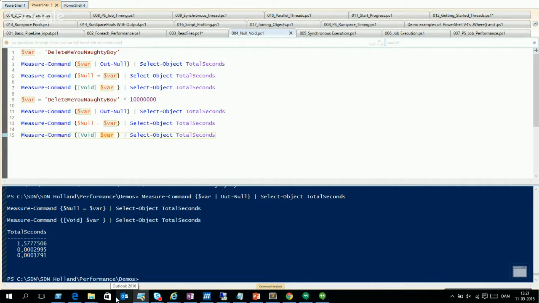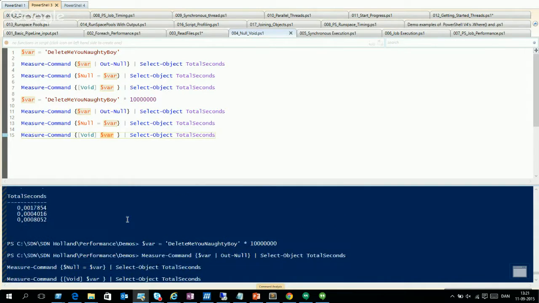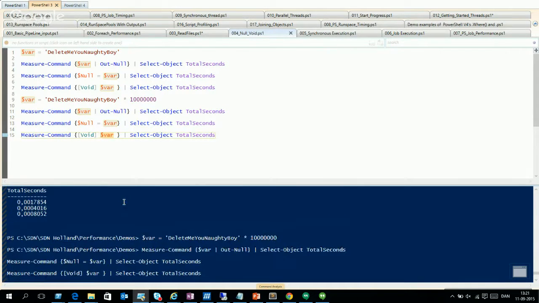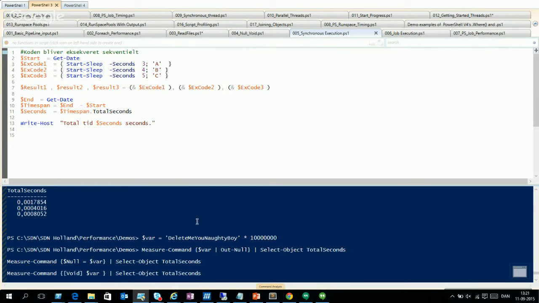So if you have a large amount of information you want to suppress, void is usually the fastest. But if you have a few objects you need to suppress the output for, Out-Null is fine. Because still, as you saw up here, 0.0017 seconds is not a long time. And again, this is relatively small amounts of data.